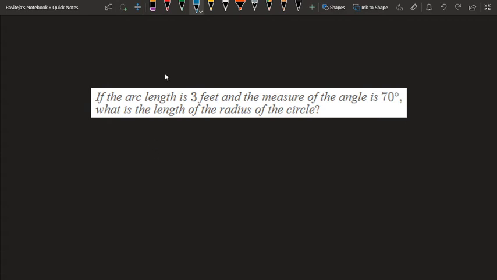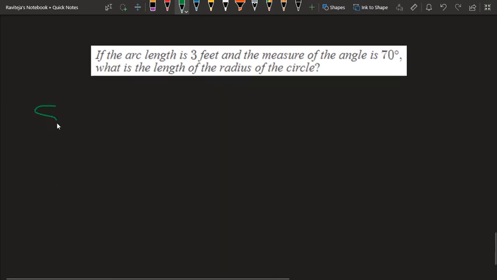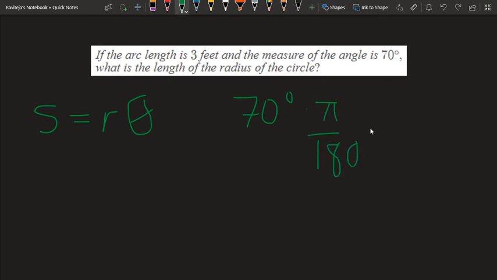Okay, so once again, let's get our equation in here. S equals R times theta. Well, first what we can do is just solve for the actual measure of the angle, make it into a radian measure. So they give us the degree measure of 70 degrees, so all we have to do is convert that into a radian measure. So we get 70 degrees times pi over 180. And then you can just think about it in your head. That gives us 70 pi over 180. Cross out the zeros or simplify, divide each by 10, and then you get 7 pi over 18.